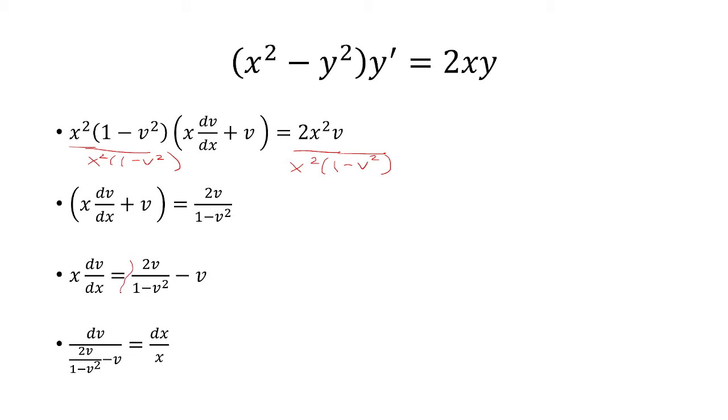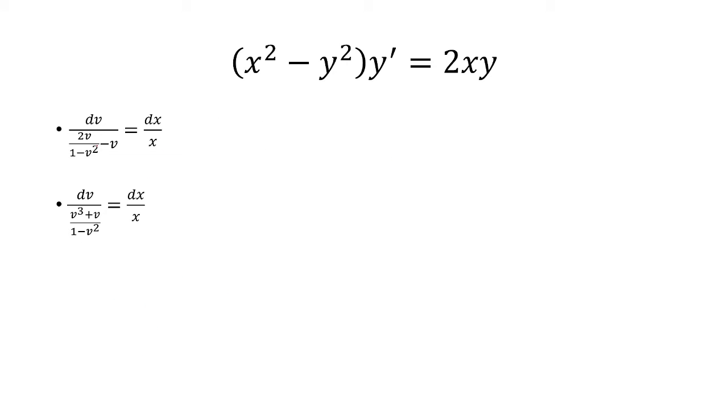So this whole right side here represents a function of v. So that's going to be divided. In other words, it's going to move down here. And then the x and the dx are going to move to the right. So we're going to multiply by dx and divide by x to get to this.